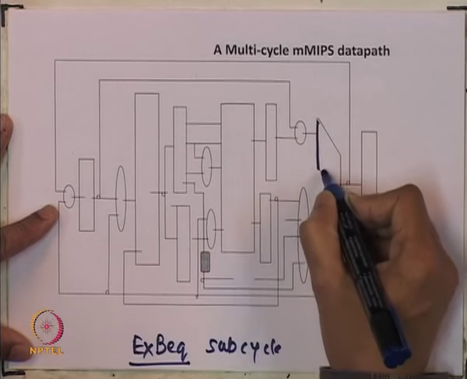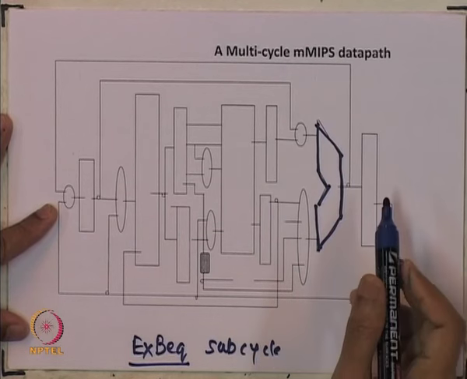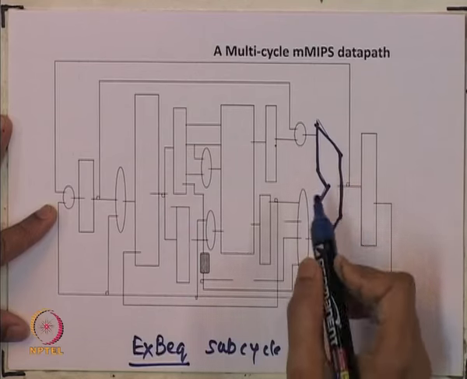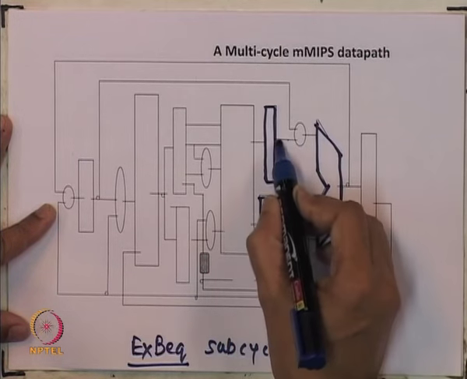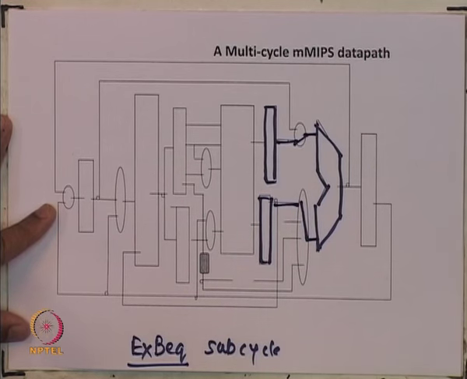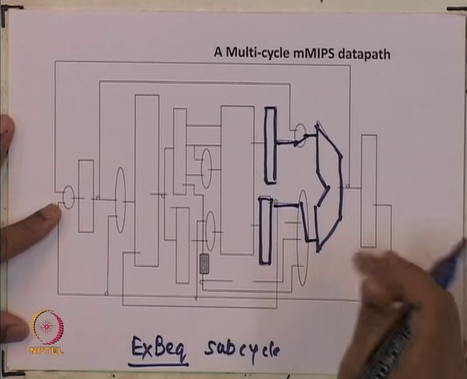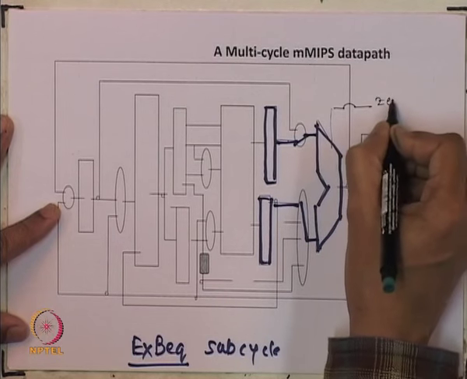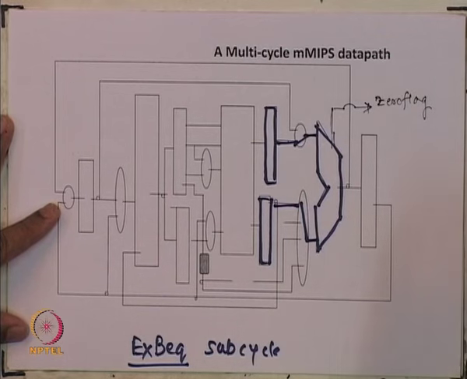Okay. ALU is involved, right. What will be happening in the branch if equal is that A and B, which now hold the values of the appropriate registers selected by the instruction, are involved. The contents of A and B are compared for equality. For that, we have to arrange these multiplexers to route them to the ALU. And the ALU will maybe do subtraction or check for equality by some comparator and put out a status flag, say the 0 flag. It's a status output of the ALU. This will go to the controller or some other control circuitry. So, that is what will be happening.